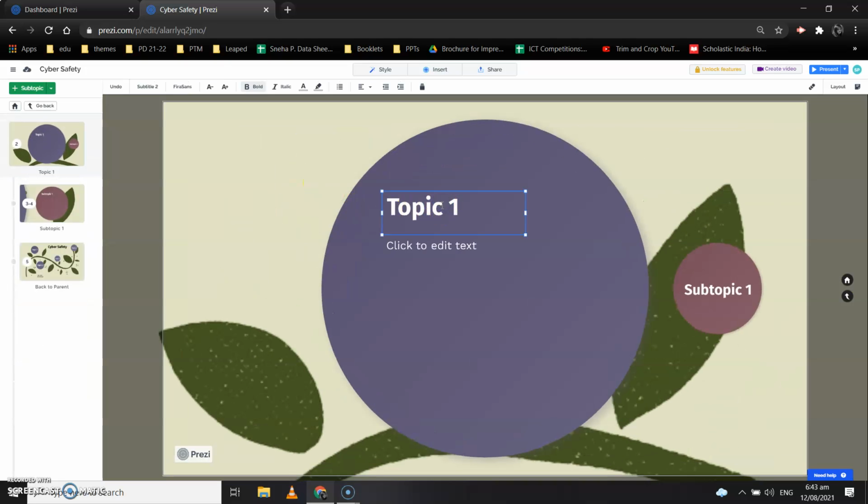Topic number 1 we have, suppose, personal information. You can also align this to the center however you want to do it.